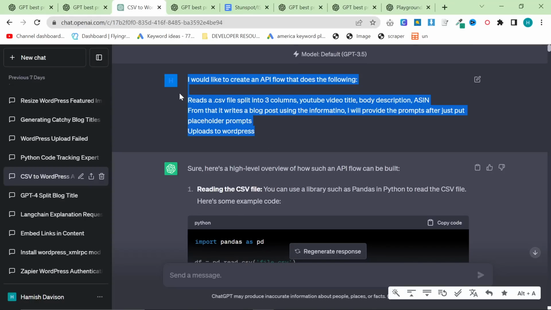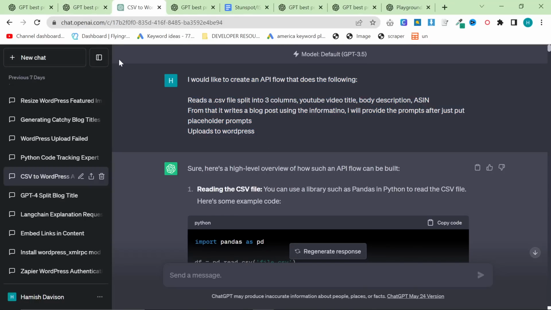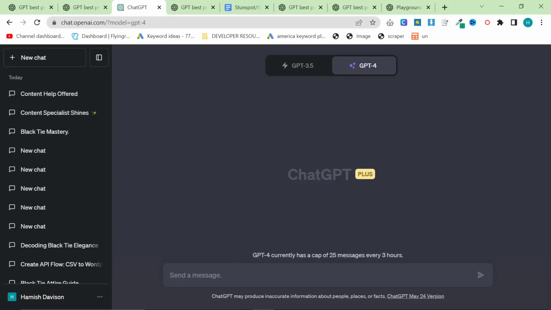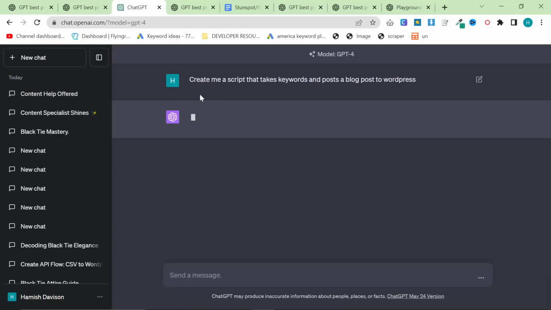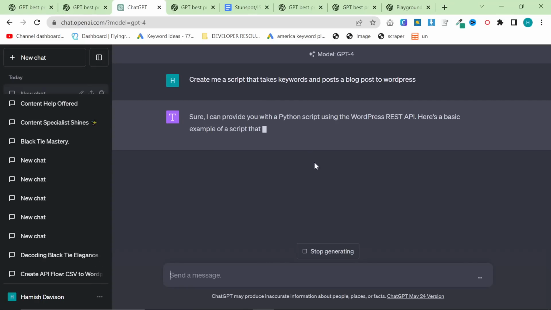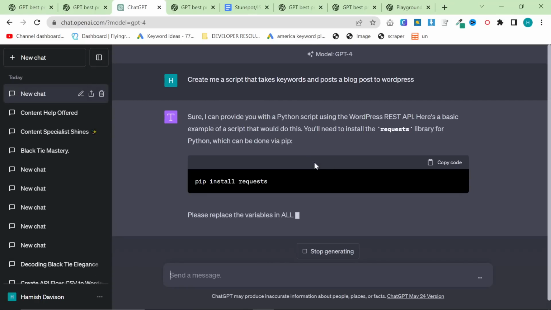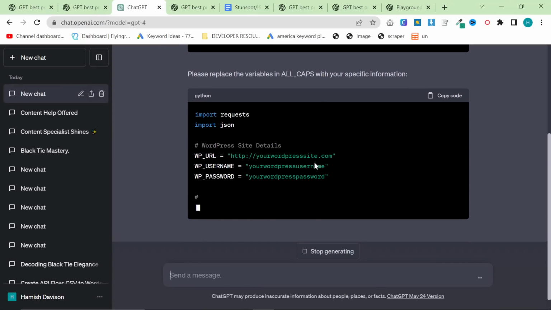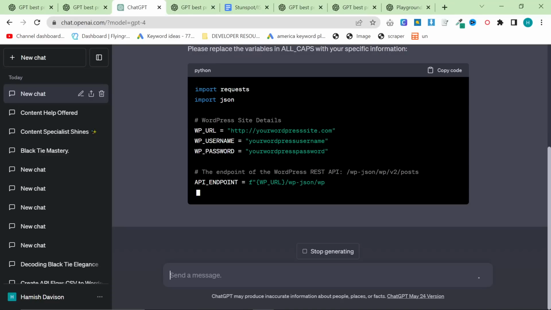It needs to know the steps. You cannot just say something like, create me a script that takes keywords and posts a blog post to WordPress. It probably will not give me something that will do all of the steps that I personally need it to complete.